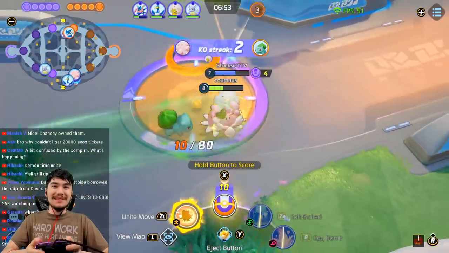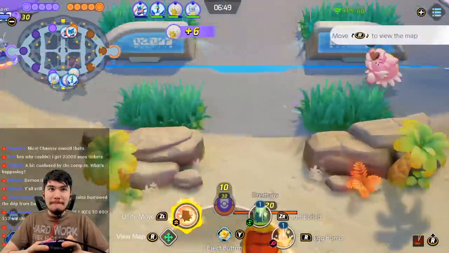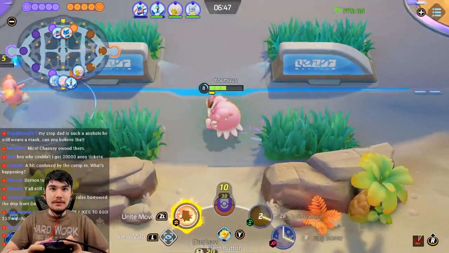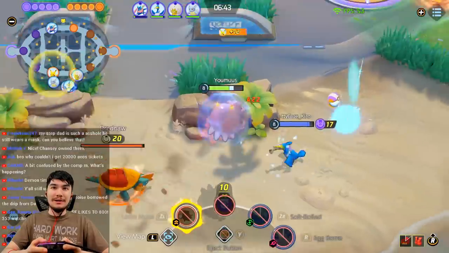Give me one camp for level 9, guys. Let's go. Wait, I can't score. You can score, Glock. You can score. We have 2. I take the back camps, Dave. Yeah, I see. Oh, when the damage Blissey gets going, bro, it gets going.